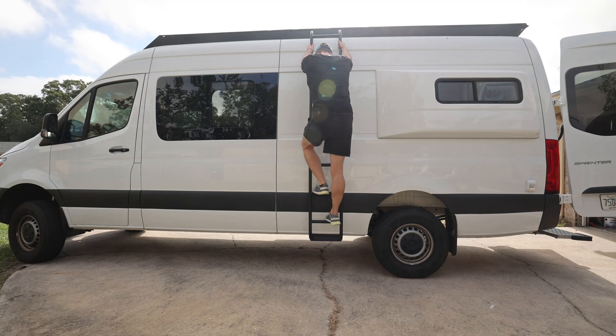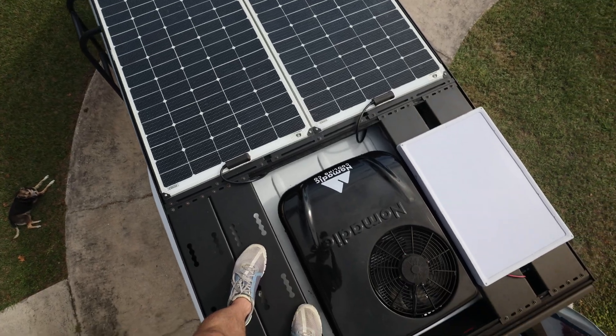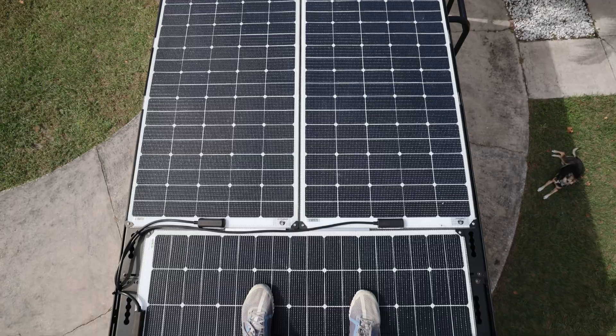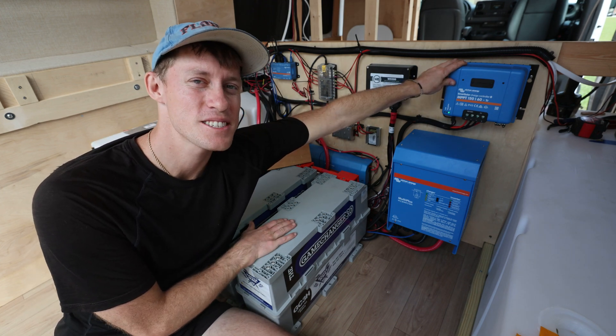It has been a couple weeks and I am proud to show you our entire electrical system. But first let's go back up to the roof so I can show you the final product. Up here on our Orion roof deck we have 825 watts of walkable solar. Also up here we have our air conditioning unit and the Starlink. Since installing the Starlink, we had Hurricane Milton come through with category 2 hurricane winds and everything up here stayed perfectly fine — a good sign for the future. The solar panels are mainly going to be used to top up our batteries when we're on the road or boondocking in a national forest or BLM land. I'm really excited to see how it behaves for us living on the road, and I'm happy to say the solar charge controller has been doing a fantastic job.